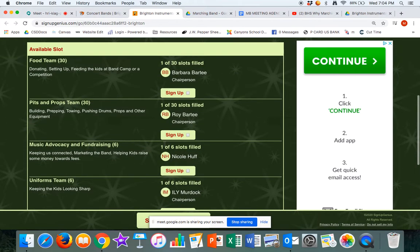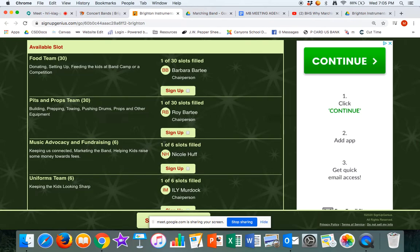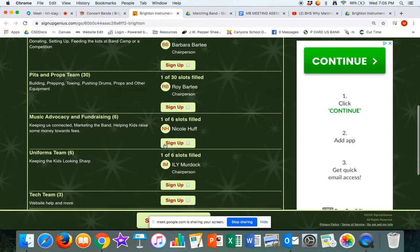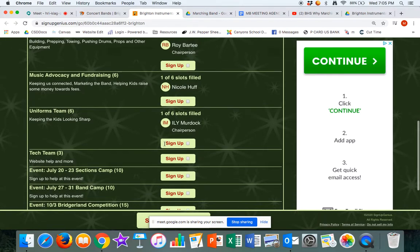The pits and props crew will build the props for the show. And here in a little bit, we're going to find out what the show is. And Ms. Mortensen will tell us what props she needs built. So just a lot of things we need parental help with. And believe me, it's just a really cool thing to be part of.